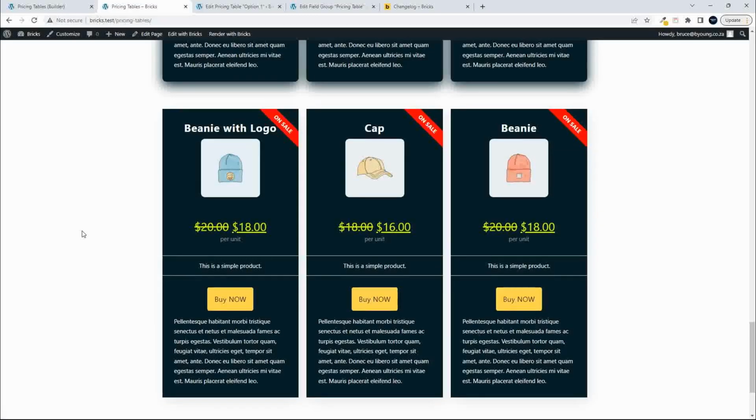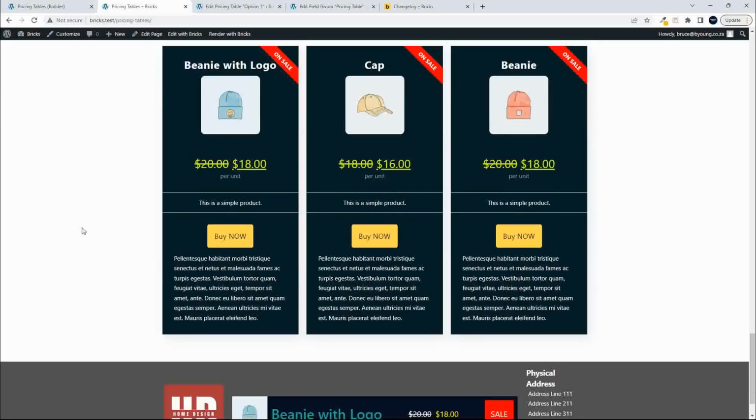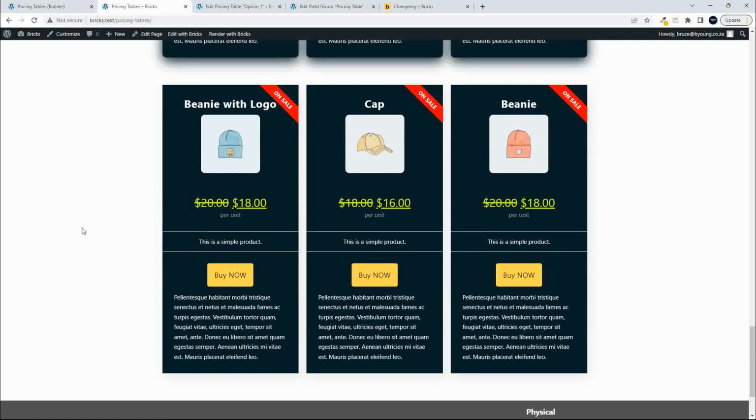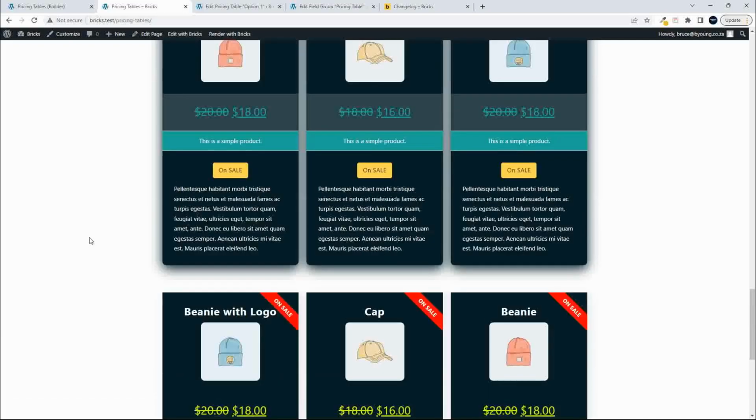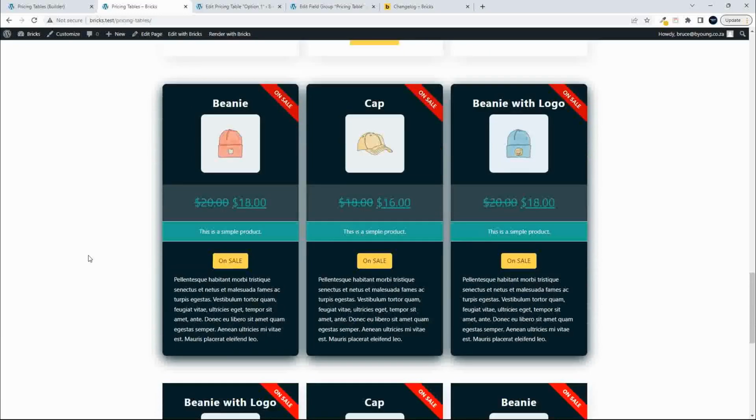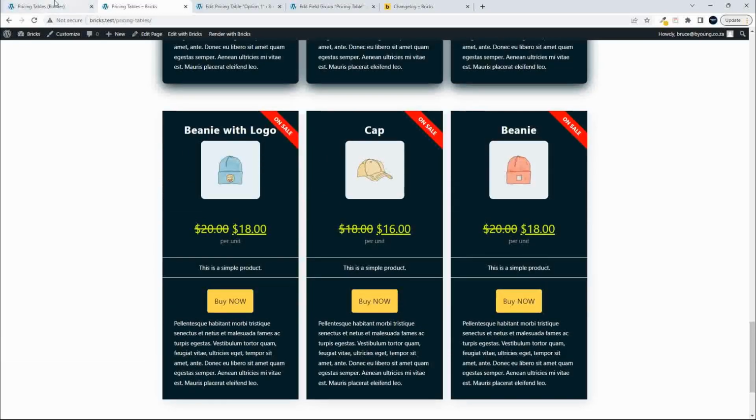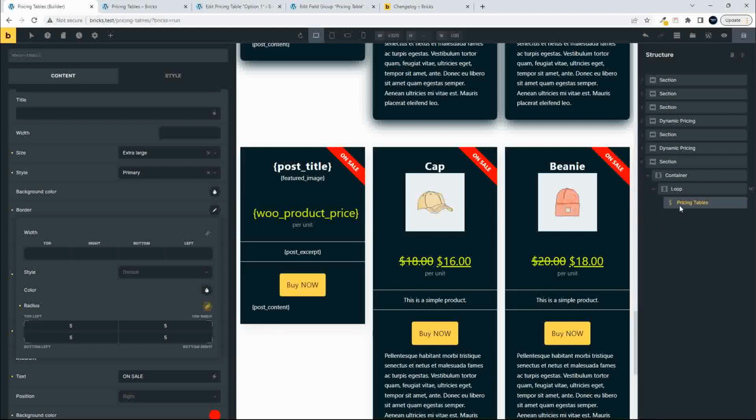And yeah, so there we have our products coming through, not looking like products in the traditional sense, but still maybe just to create a different kind of dynamic element on the website. So that's how you can hook this up to your products. And then, of course, the styling, as per previous videos, to style it pretty much whatever you want to do. I'll just do a little bit of styling then.